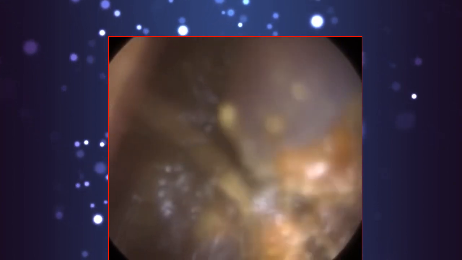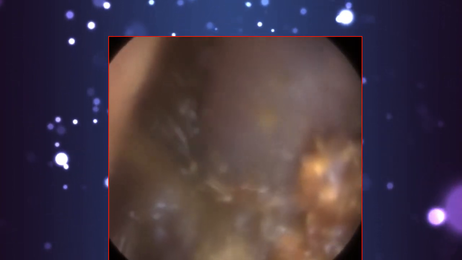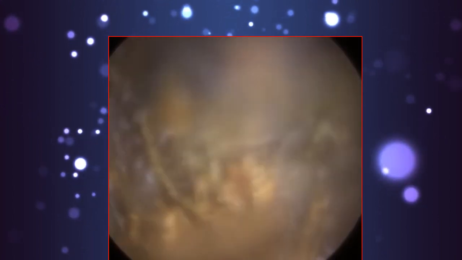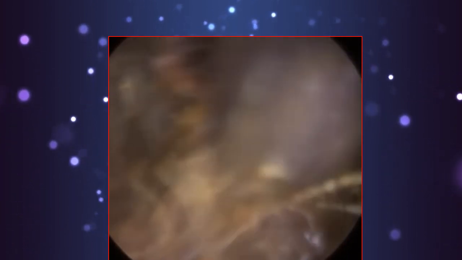And similar to the left side, it's this chewing gum consistency of wax. Probably the worst type. When you've got a chewing gum type of wax, there's a lot of keratin involved around the plug of the wax. So this plug of wax is engulfed by some keratin, which is softened, it's dead, and it's become a bit stodgy and sticky. And again, you can see all the hairs, it's matted again into the wax. And again, the patient's been using cotton buds in this ear.